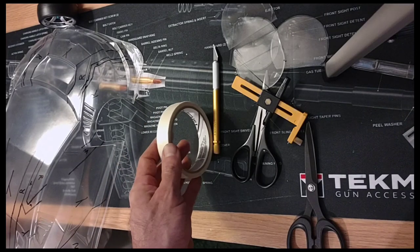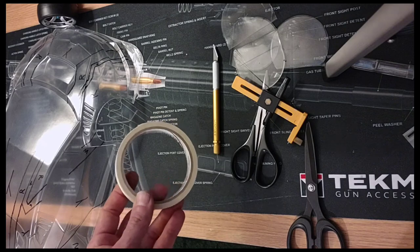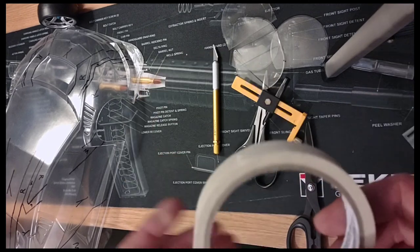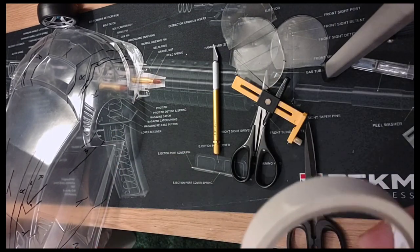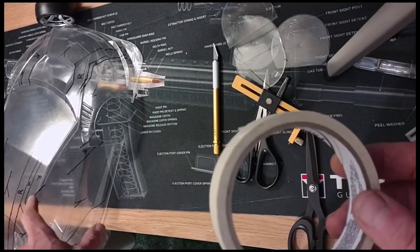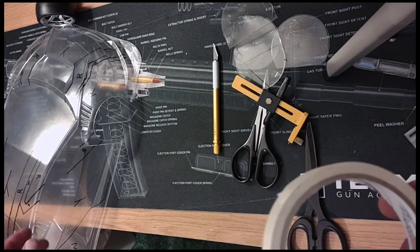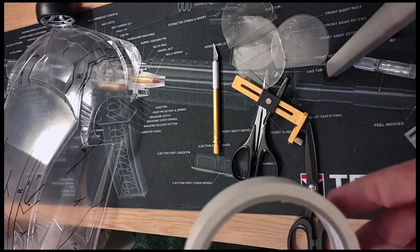A little tip: always leave your tape standing up. If it falls over it's going to collect all the trash, lint, and dirt. A fallen roll is perfect for taping along the bottom of the body on the outside, but don't use it to tape off your lines, because when you peel your tape after painting you'll have all that debris in your paint.